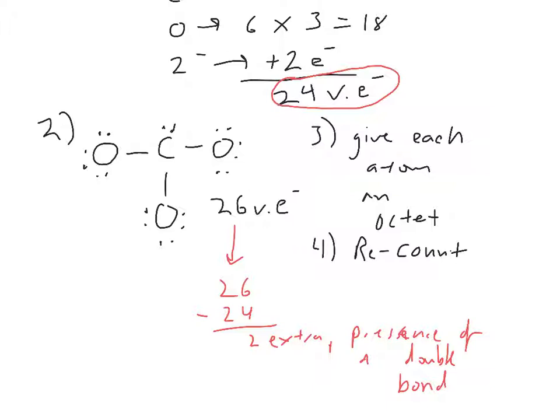If I had 4 extra, that would mean I would either have 2 double bonds or a triple bond. But for every 2 extra electrons, that means you have to draw a double bond or a triple bond. Or excuse me, a double bond or a pi bond to be technical. You'll learn about pi bonds more specifically in the next chapter. But for now, 2 extra, you have to draw another bond.